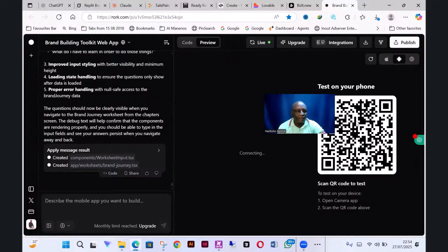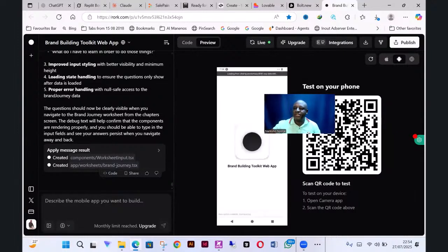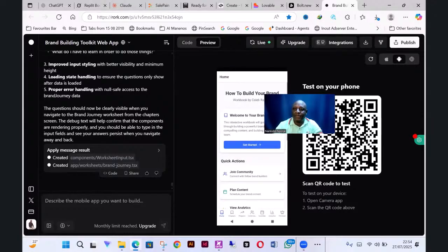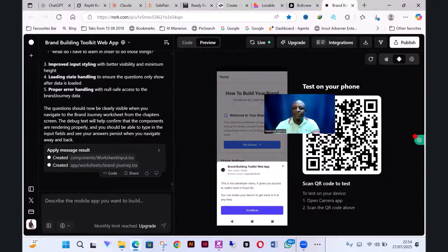If you scan this on your phone, let me just do that so that I show you that as it's still building. My phone is almost off, okay. You can scan this and load it on your phone, or you can send it to a friend to be able to download it.